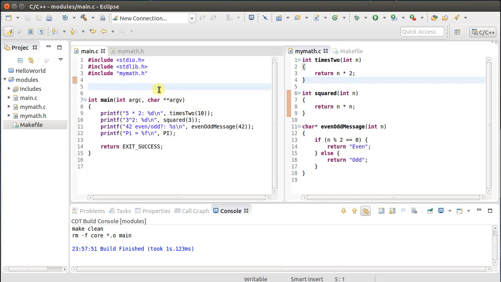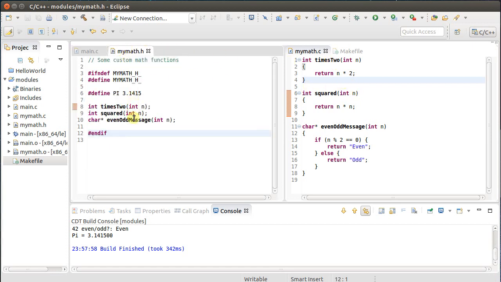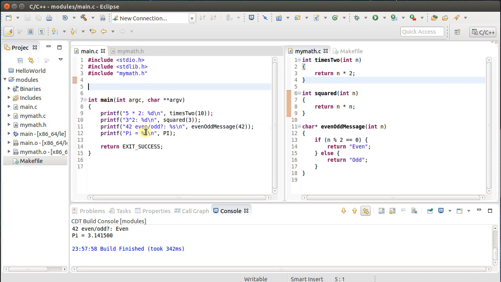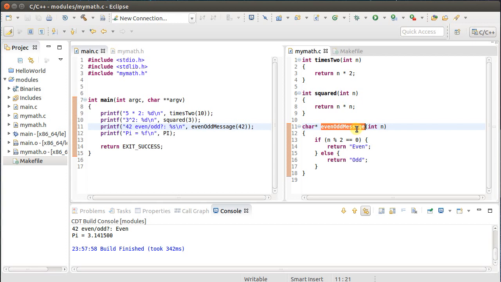So, a couple other things when I start to work with modules. The naming here is not bad, but in a larger project, it can be kind of confusing to track down where this code actually is. Of course, Eclipse doesn't get confused. I can go into main, hold down control, click on anything, and it'll take me to the definition. So over here, it shows me exactly where that function's implemented. In a larger project, that can be a little bit confusing when you're just trying to read the code.